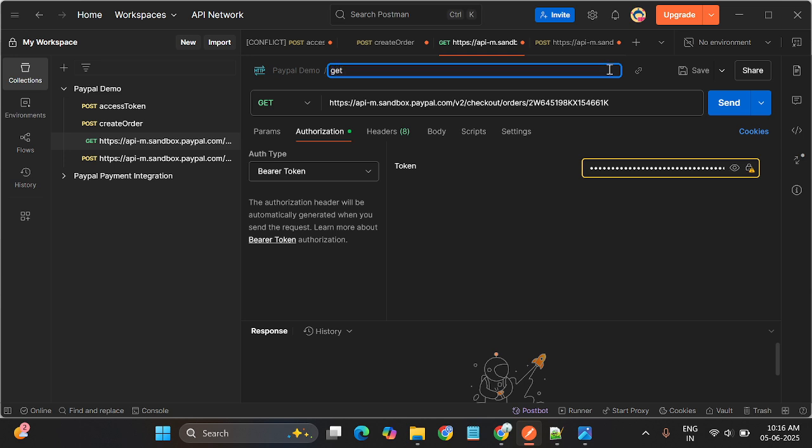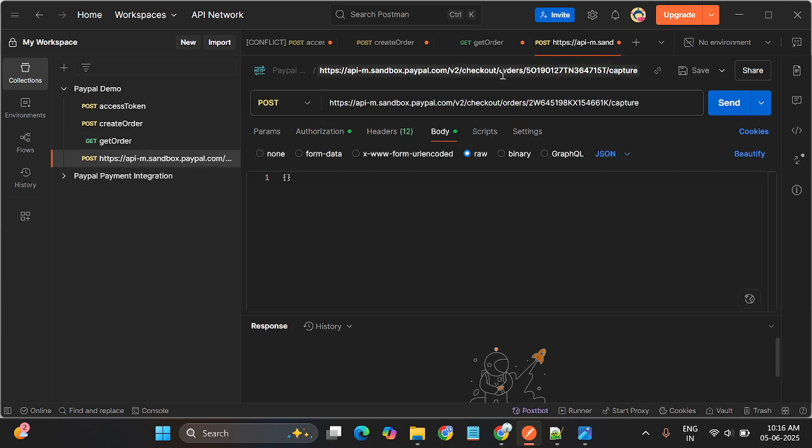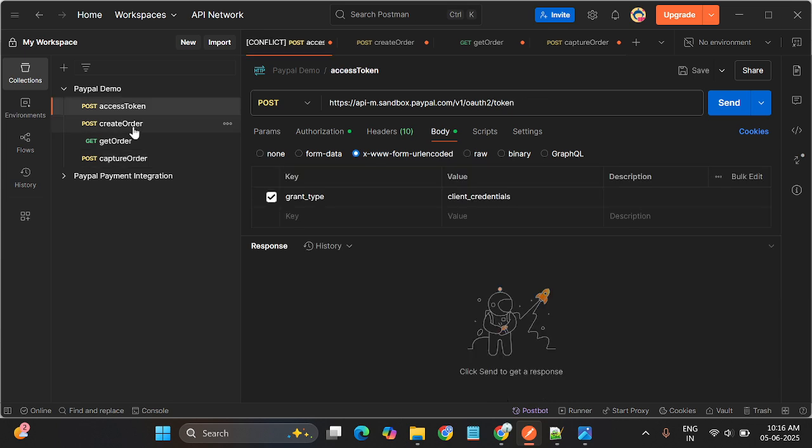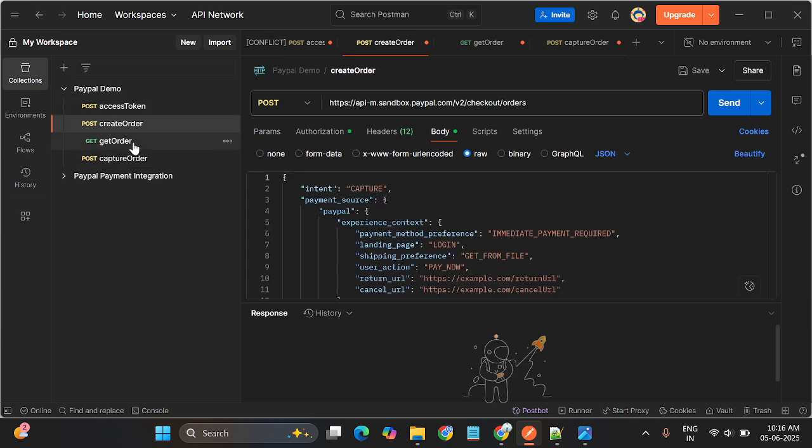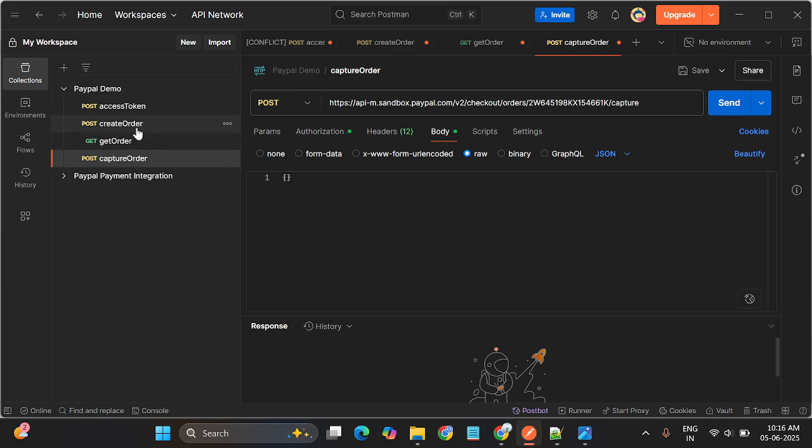Get order, capture order. Like this way: access token, create order, get order, capture order, right?